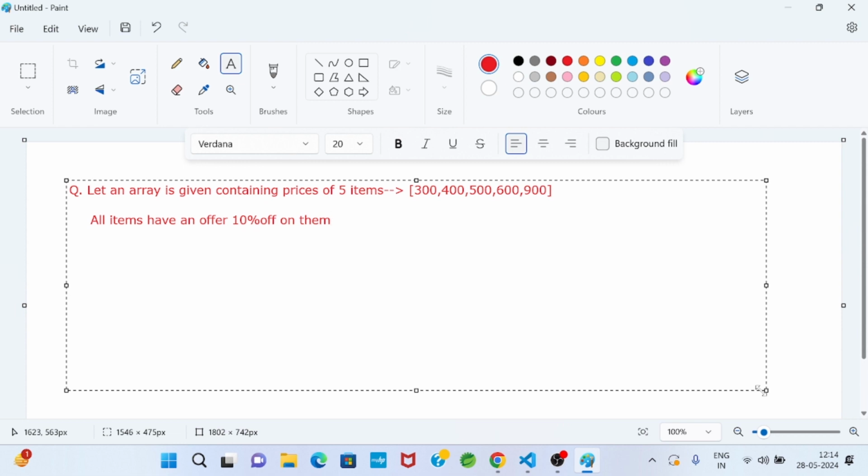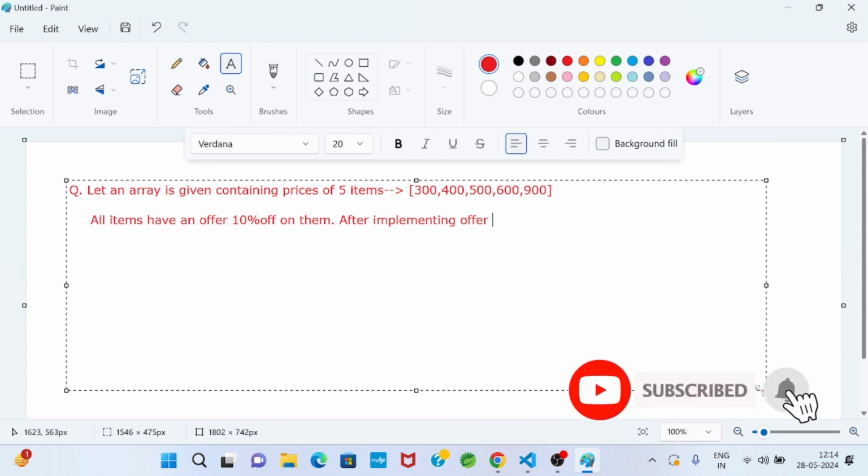After implementing the offer, we want to print the new array or updated array.